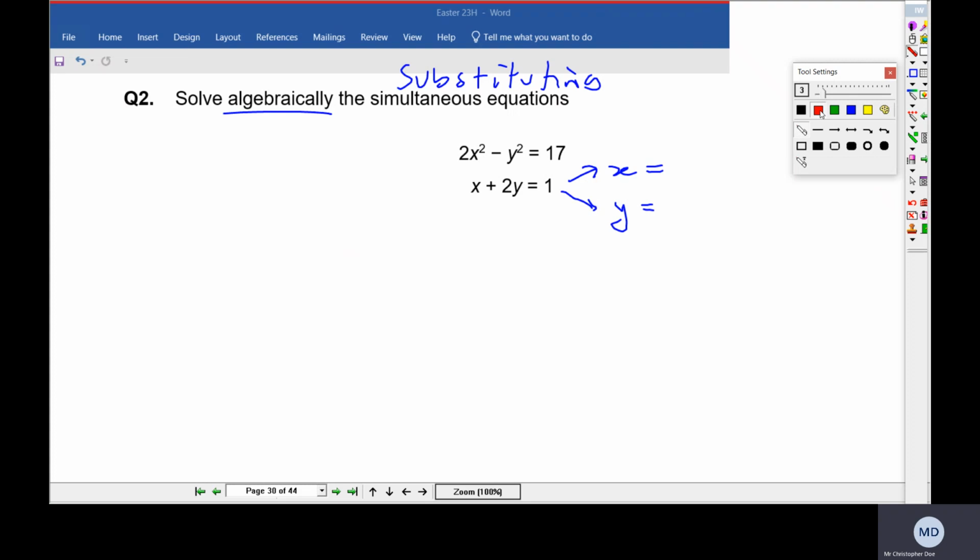To get x on its own? How do you rearrange to get y? Give it a go. Work with the person next to you. How do you do it? You need to be able to do that. That's the first step. But if you need a bit of practice with that, that'll be a good thing for you to practice.